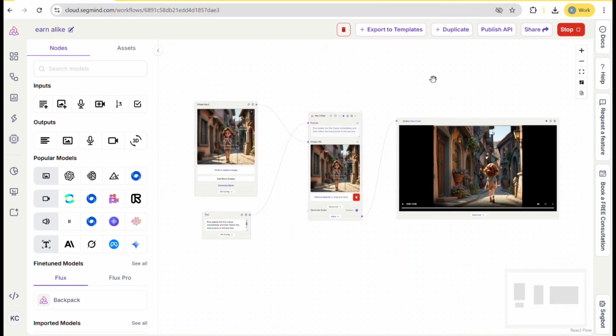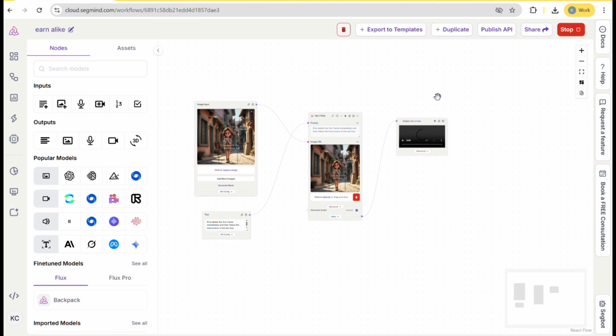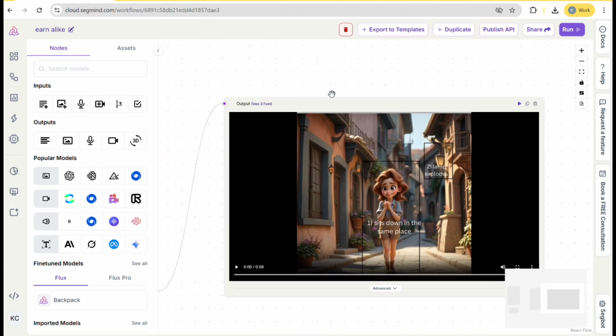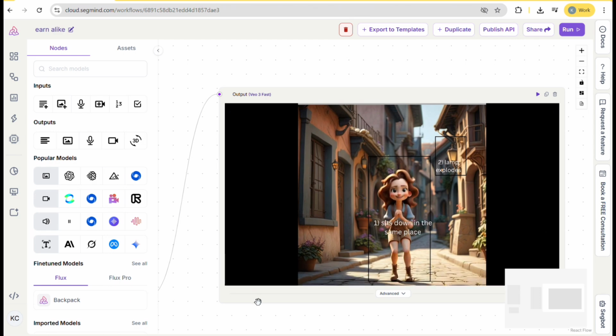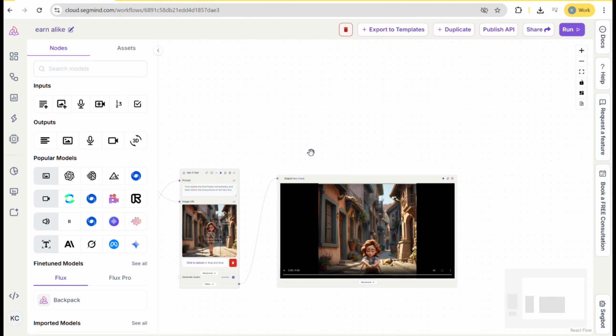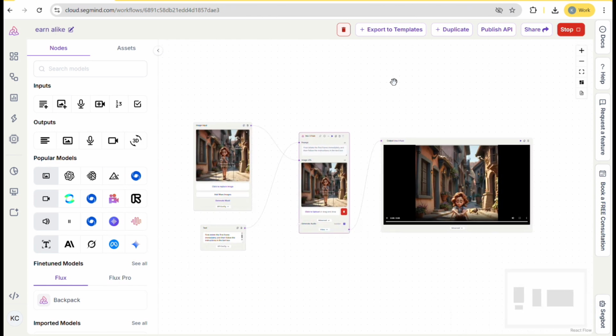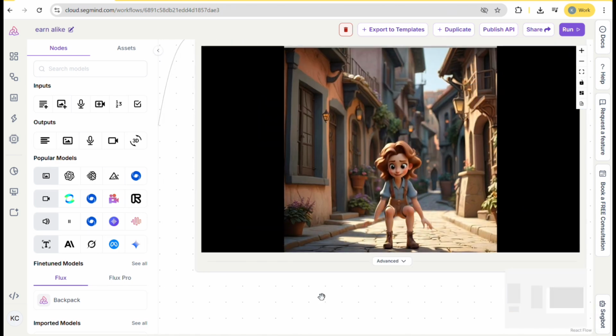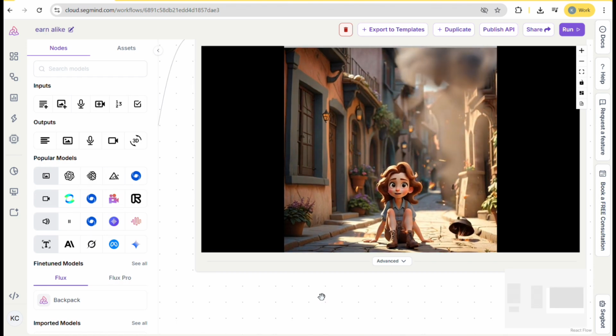Okay, moment of truth. We have our video. The bounding box and text still persist for a few seconds, and there are some weird artifacts, like new hands popping out of nowhere. Let's try regenerating it one more time. I'll hit the run button. All right, this looks much better than the last one. We got rid of the bounding box and text almost immediately, and the animation is clean.